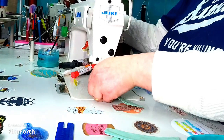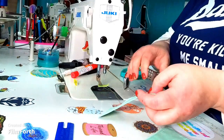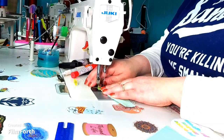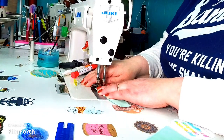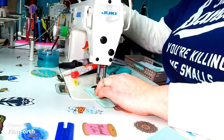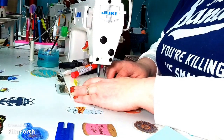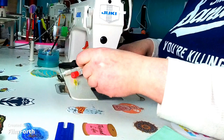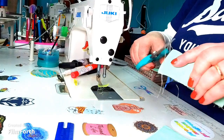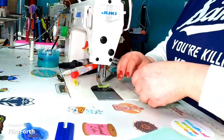And I already went the wrong way. It happens. Just think straight edge. So it's probably better to start at the top or where the straight edge is facing you, so that way you remember you need to close up the open gap. I'm just going to trim those threads. We have two more times.